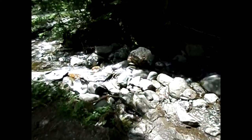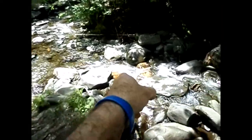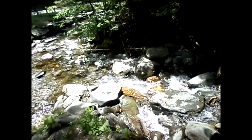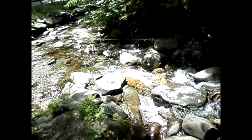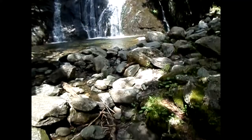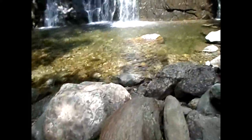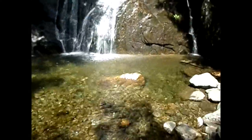Saw some quartz in the rocks down here. There's a big chunk of quartz right there. Quartz right there that's mineralized. I did bring my backpack and a shovel with me. But not gonna do anything right now. Not much of a plunge pool. Does make you wonder though.